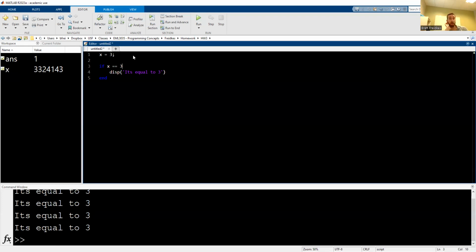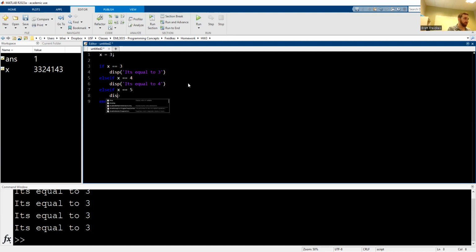Now, if I want to check a very specific other number, maybe I want to check if it's equal to 4, I cannot write if again. It gets angry. But what I could write is else if. Because this is telling the computer, okay, if it's not equal to 3, because if it was, this will display, go to the next thing and check, is it equal to 4? And I can do this an infinite amount of times.